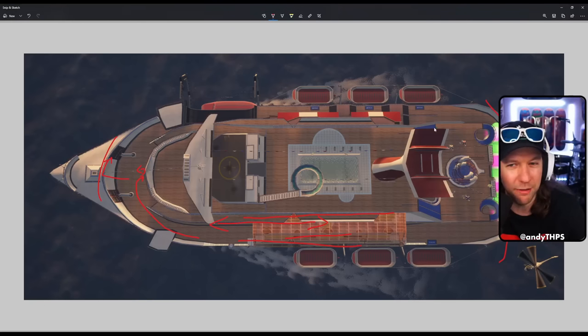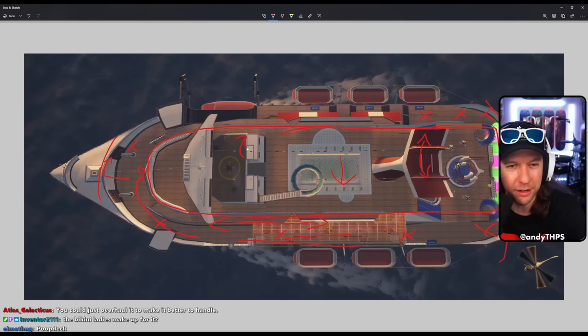And then let's not forget that the entirety of this deck, whatever they call this deck that goes around the entire boat, this is the comboable area. You can start from up here or up here or do stuff at the top deck or whatever. But making it back up here in a combo is out of the question, especially on Tony 3, because the grinding was way more strict.